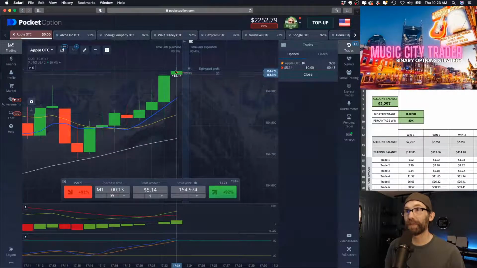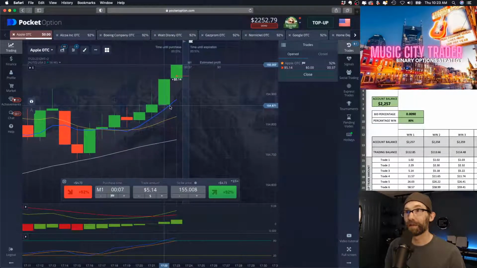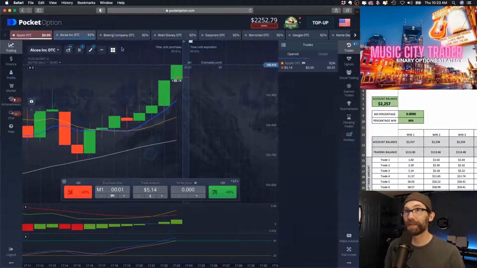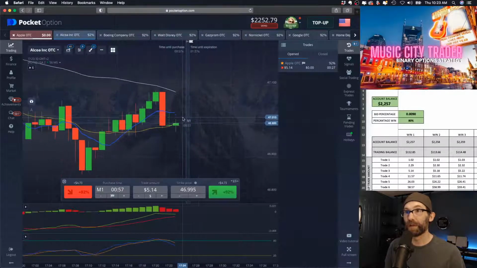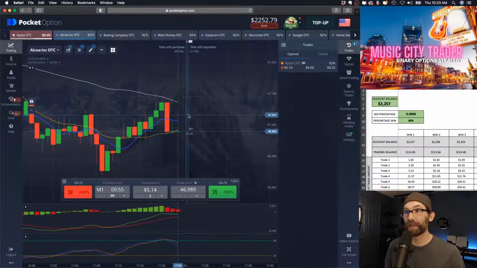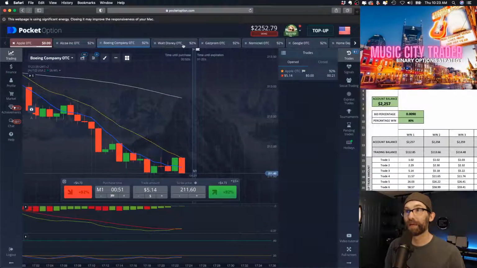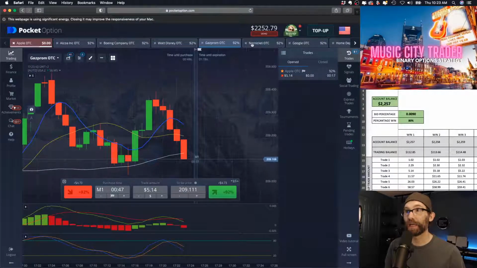I see what's happening here. Very strong green candle, very strong, very spread apart. The long moving average is underneath the medium and the slow, medium and the fast. This crossed over. This is going up. This is where I can see myself getting 6 or 7 losses and not really knowing what's going on. This chart, on the other hand, looks like it may be sort of not sure what it's going to do. I'm going to take a break from that chart and try to find one that's a little more janky.